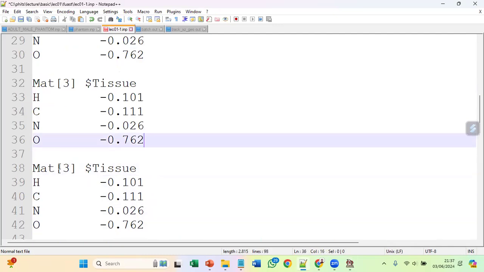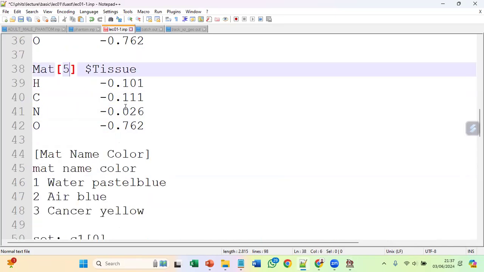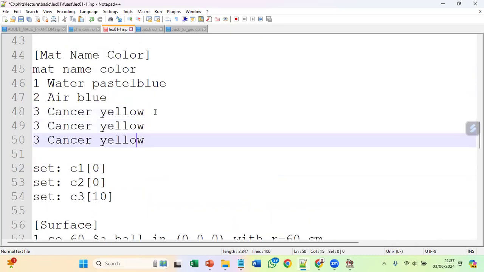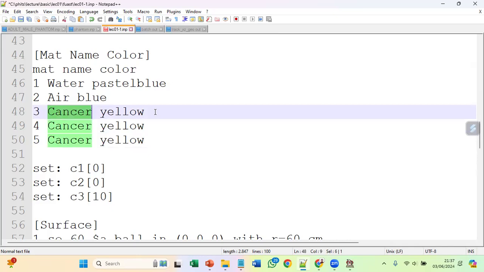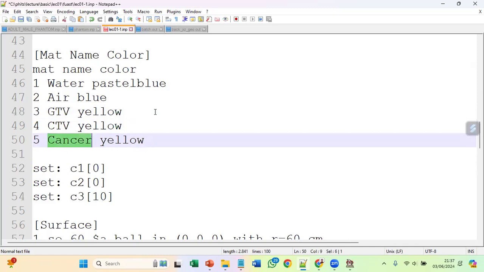We make them different materials. The composition is the same, but just the number of the material is different. Yellow, red, I don't know, blue, pink, purple.